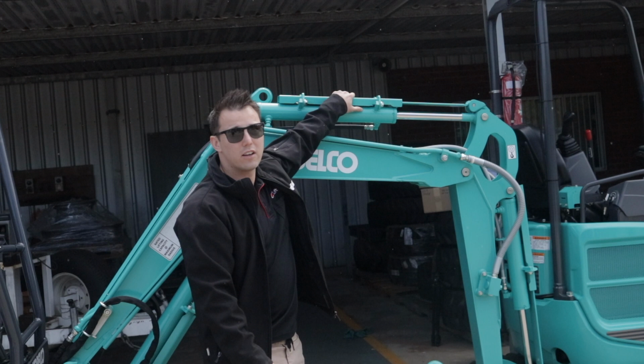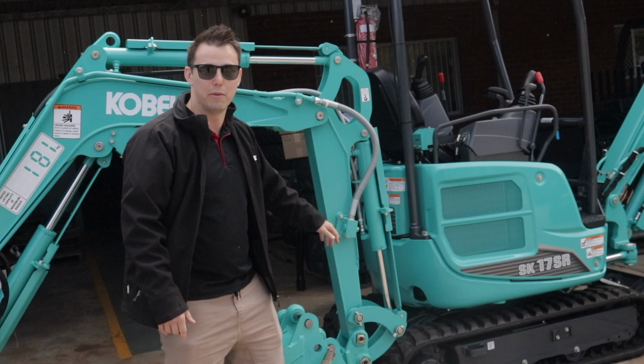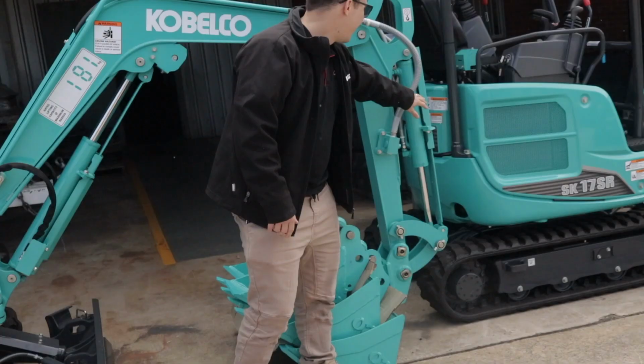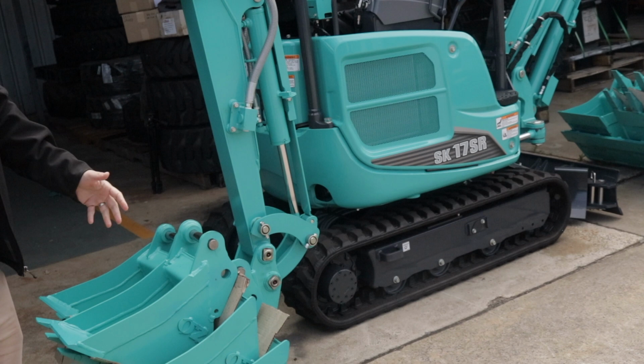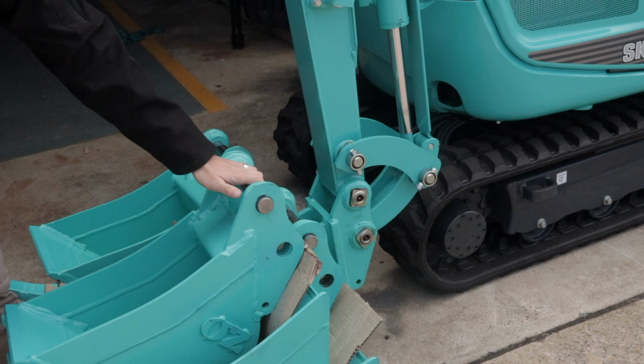We've got the overhead collision protection as well, so if you are under a patio or a tree and you lift the boom up, you've got that protection, as well as the forward collision. And obviously we've got high visibility coming through, so keep your high vis on. The advantage with the half inch is the bucket's very light to switch over. If you want to switch your buckets, you just pull out a pin on the other side and switch your bucket over. As we said, they've got four buckets on the machine, so you've got the full range of what you need.